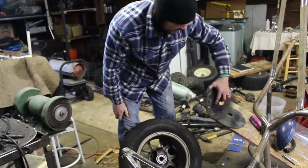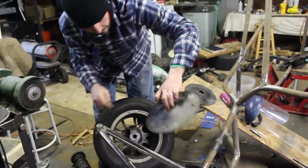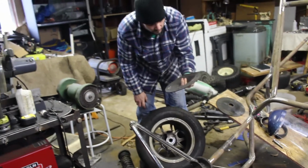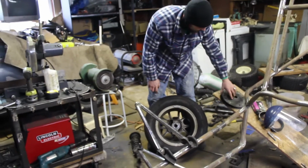We're going to use these for the shock mounts, the top part. I'll cut them out a little bit and make them not so big. Don't need them so big.